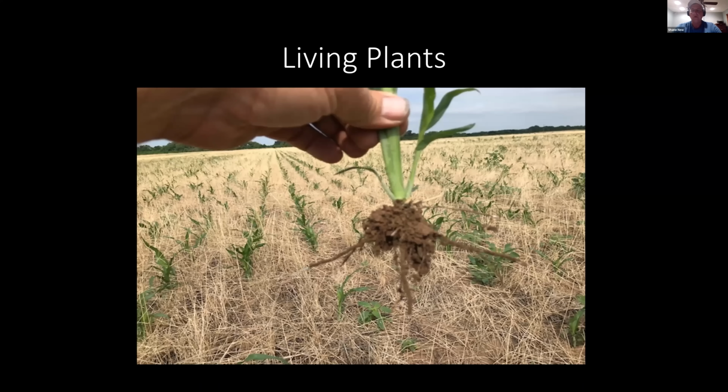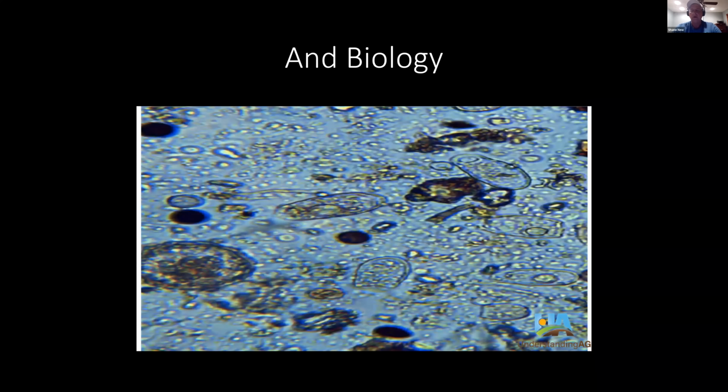Now, are we starting to build a water cycle? It looks like we're starting to build aggregation. The next thing you need to ask yourself is, are we starting a nutrient cycle? And then that rhizosheath we just showed of the biology along the rhizosphere, this is what this biology looks like. What's remarkable about this photo is that this is one drop on a slide with one view under the microscope at about 200 magnification. This is just one spot on a slide at 200 magnification, but look at the abundance of life.